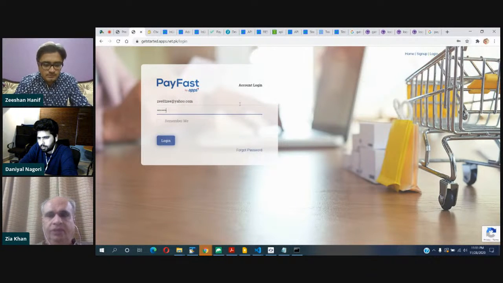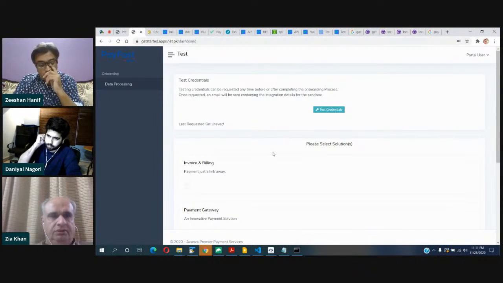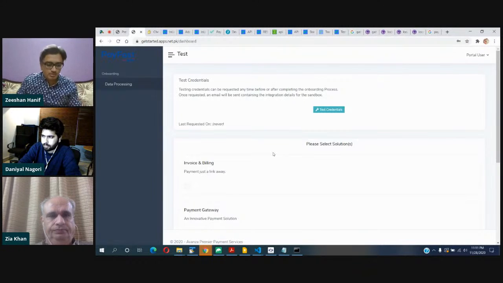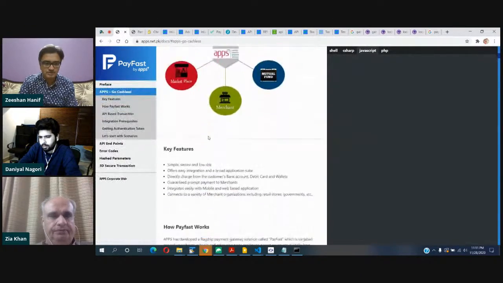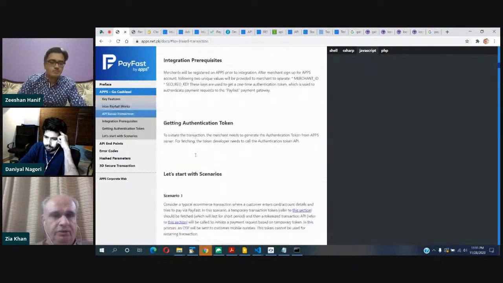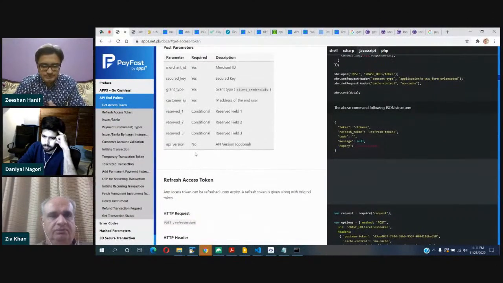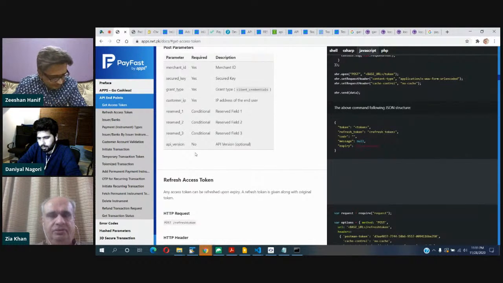This is an Avanza company, a new startup trying to emulate Stripe. They are not there yet, because if you look at the documentation on the options, there are a lot of options available. Bank transfers are there, but credit card acceptance is right now not there. What they have done is use APIs, which are basically REST APIs, and documented them, and it seems to be a good start.